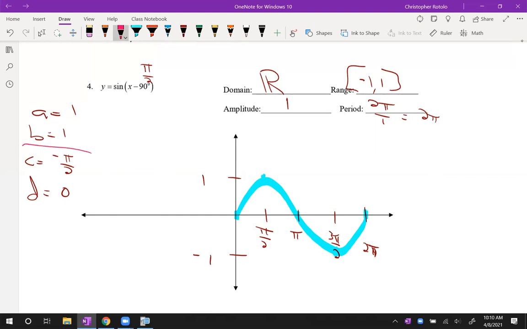So what had to happen here? The phase shift, right? So if it says negative pi over 2, that means we have to move to the right pi over 2. So I'm going to take all these points and I'm going to move them over one more phase. So that means I got to mark the next one. Like, geez, Louise, I got to keep marking these. Remember 2 pi, because that was 3 over 2. This is 4 over 2. So this is 5 over 2. And now what we'll be able to do is connect these to get our sine graph. But except for this time, we pushed it all to the right 90 degrees or pi over 2.